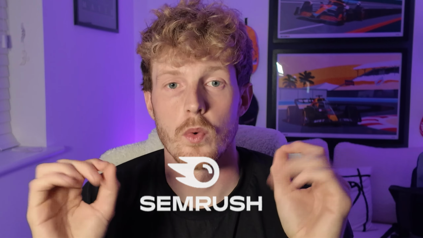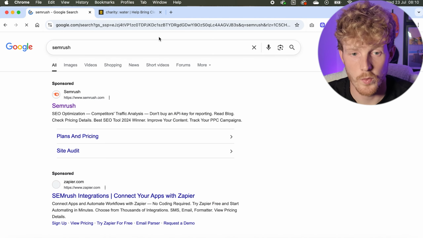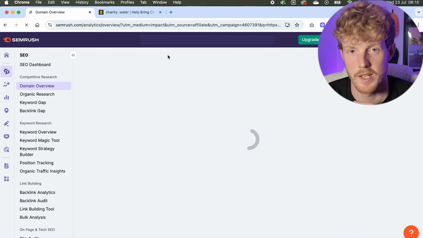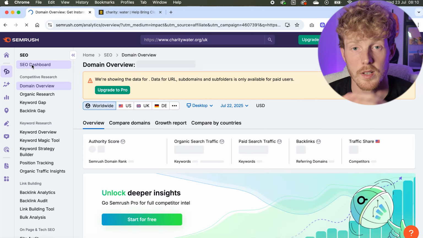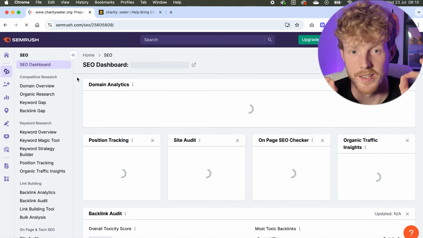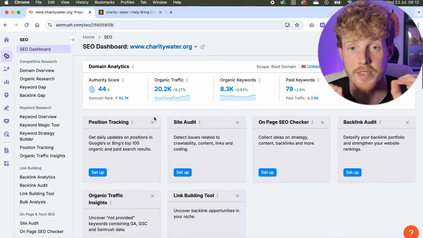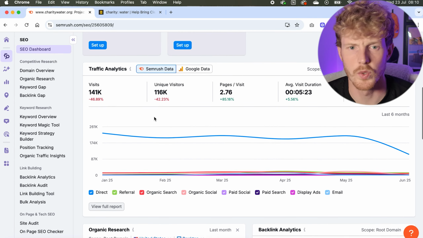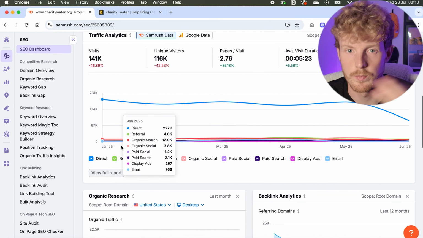So now we need to find out what is driving the traffic to their site. And we're going to use a tool called SEMrush. So you're going to head over to semrush.com. You're going to go to the site and you're going to search for your competitor's website name, or just copy and paste the link. Click on Traffic Analytics, Traffic Sources, and this shows how many people are finding their site, like through Google search, social media, ads, or other websites.